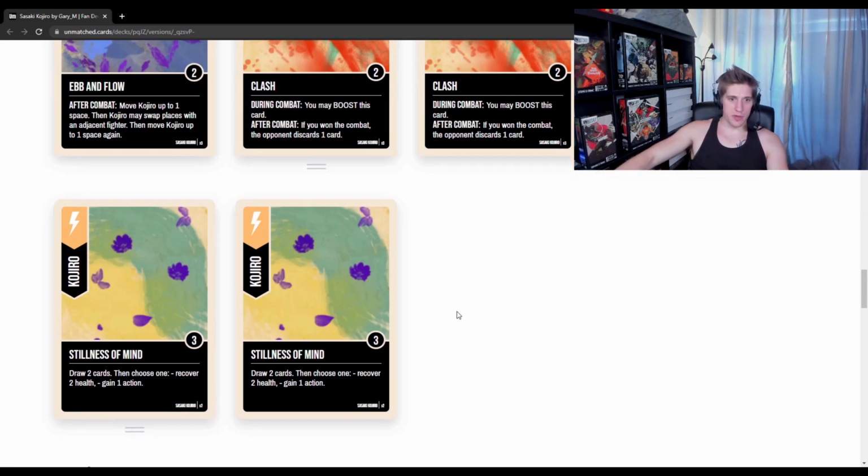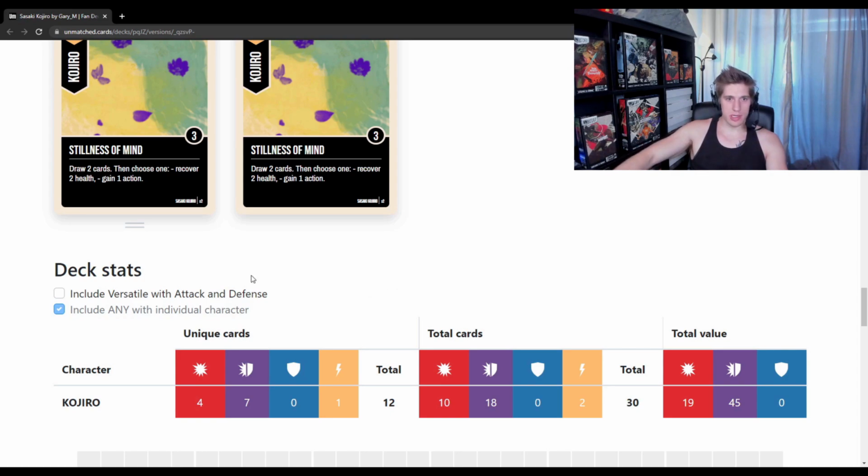And that's going to do it for the deck. So if you want to take a look at the deck stats here, you have 10 attack cards with 18 versatiles, so 28 different attacks. That's a lot. Like I thought, there are no pure defense cards in this deck, and only 2 schemes. So with 18 versatiles, that's actually a lot of potential defense, even though there aren't any pure blues.